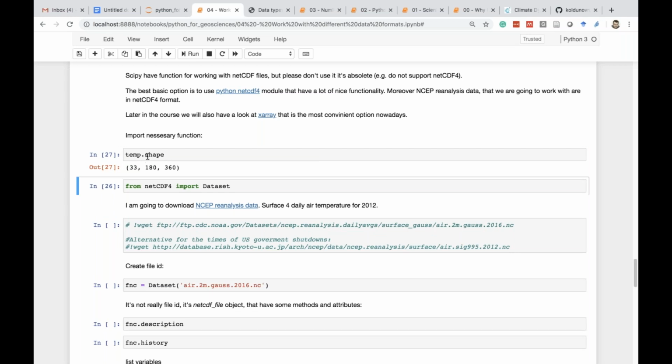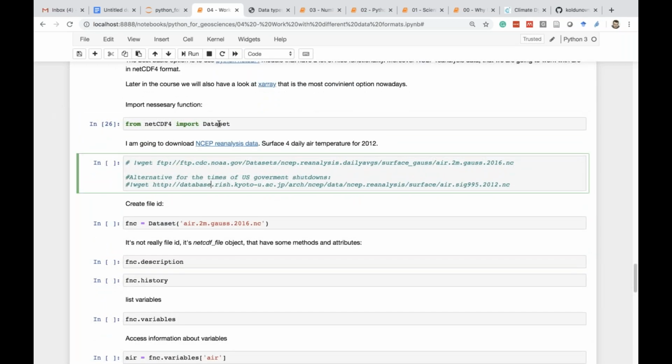This means that you have a cube, right? Basically, you have depth, you have latitudes, and you have longitudes. And so there is a cube that you can describe by these numbers. You have 33 layers in this cube, and you have 180 latitudes and 380 longitudes. It's easy to think about it as a cube that describes the atmosphere or the ocean or the globe, right? So again, that's a question about multi-dimensional arrays. If you want to have some maximum values, there is the max function that works for all the data in this cube.